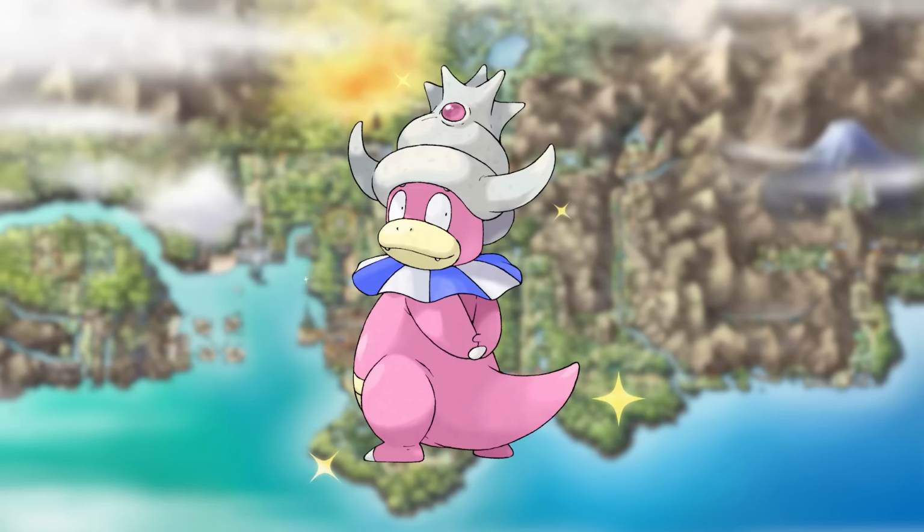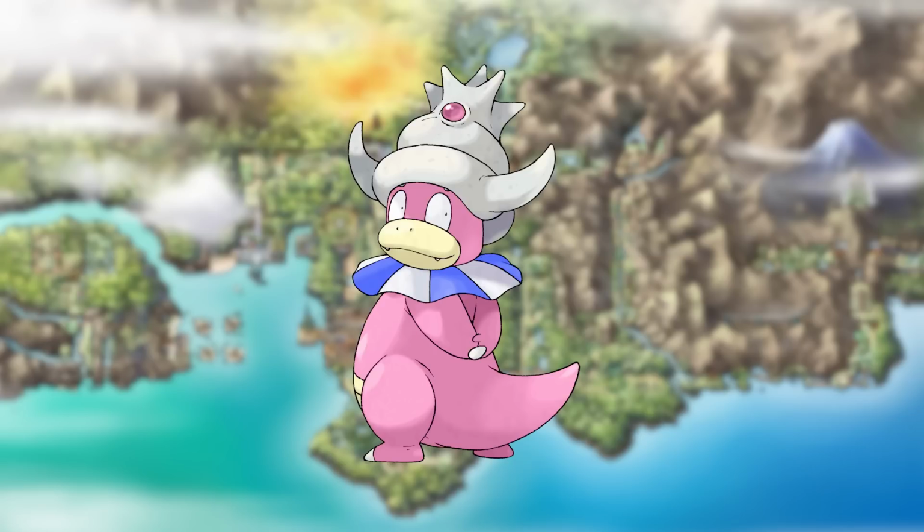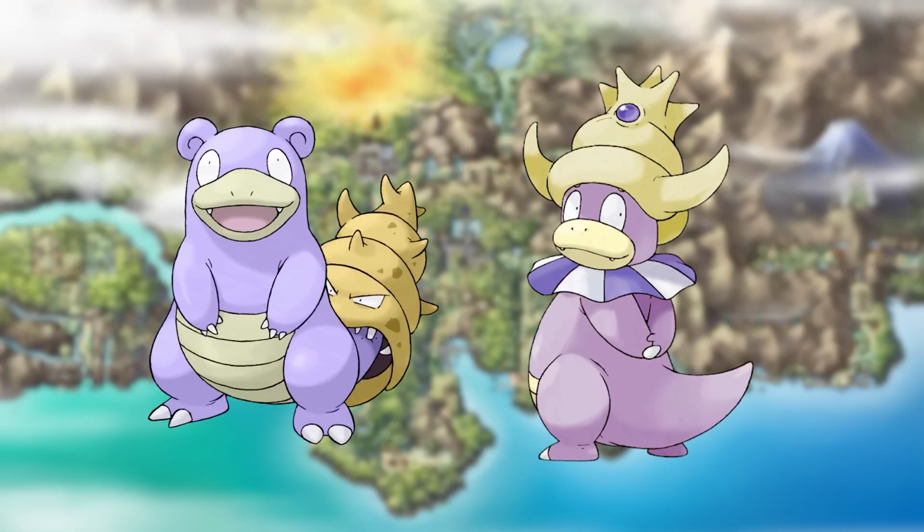Slowking's shiny slightly shifts the pink color of the body and changes the red in the neck collar to blue. Not a huge difference there. I don't see why this Pokemon can't have the same shiny colors as its pre-evolution, Slowbro.